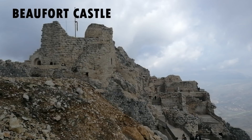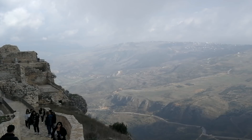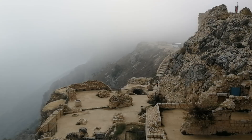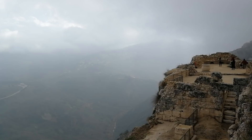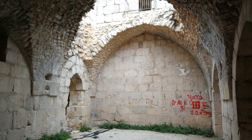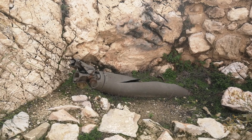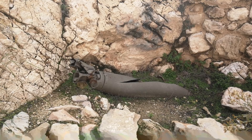Beaufort Castle, known as Shaif Castle in Arabic, is another Crusader castle which was built in the 12th century. This place has been converted into a museum and you do have to pay to enter. However, being one of the most spectacular places I've been to in Lebanon, it is certainly worth it. If you're coming from Nabatiyah, you will not need a permit to visit this castle. From 1976 until 1982, the Palestine Liberation Organization, or PLO, controlled this castle due to its strategic location. However, during the Israeli occupation of southern Lebanon, the Israel Defence Forces captured this castle, and as a result, damage was inflicted.